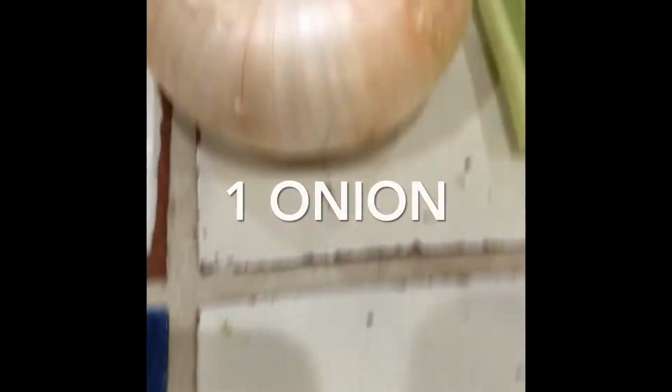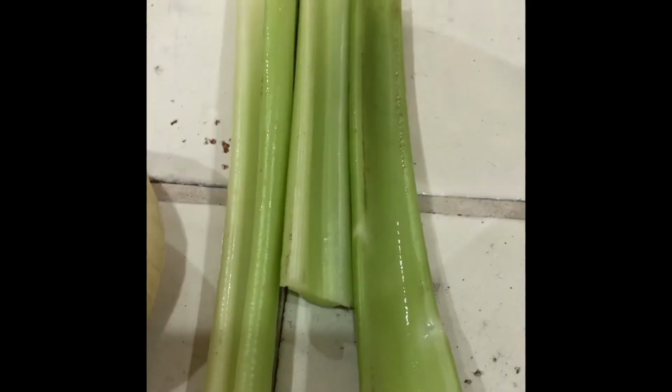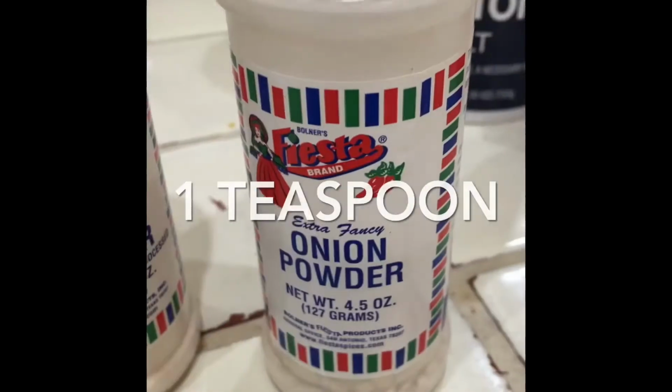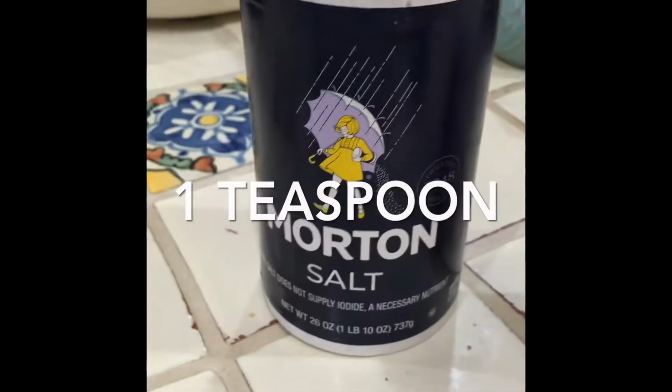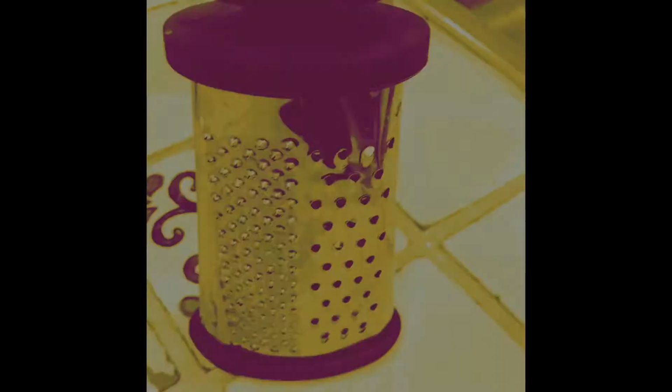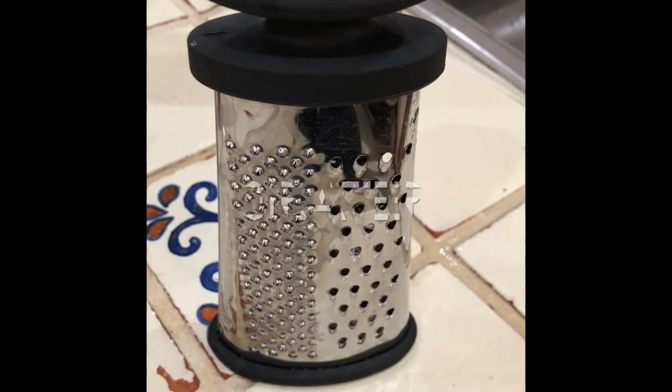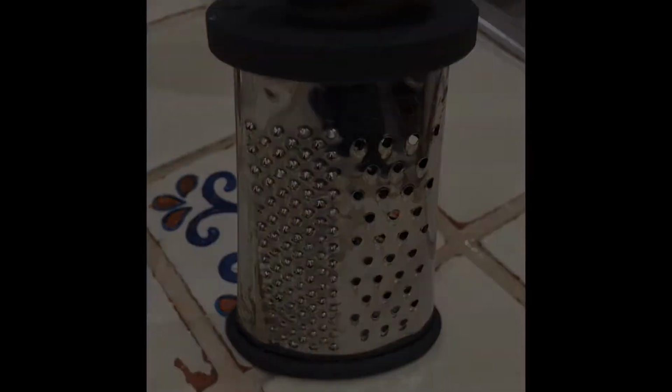garlic, onion, celery, chicken bouillon, olive oil, garlic powder, onion powder, salt, lemon pepper, and the secret ingredient, cheese grater. So I'll give you a chance now to go out there and get all those ingredients.